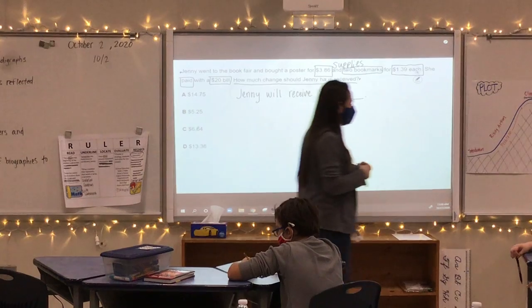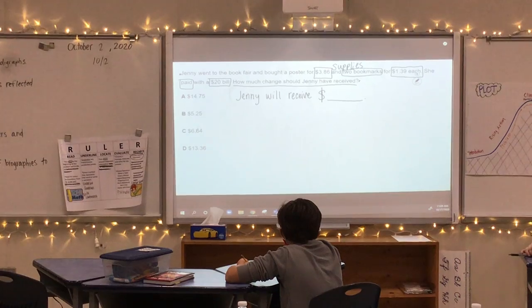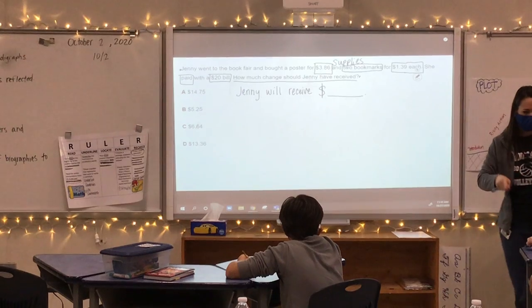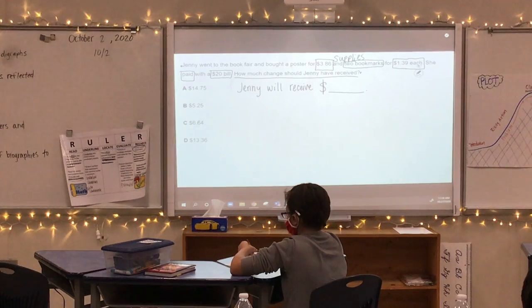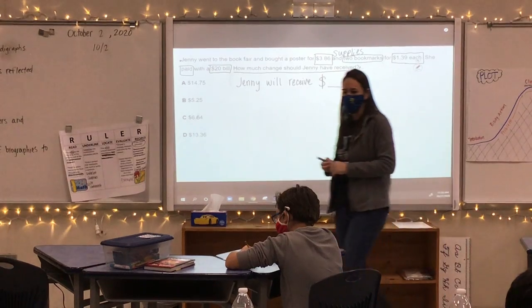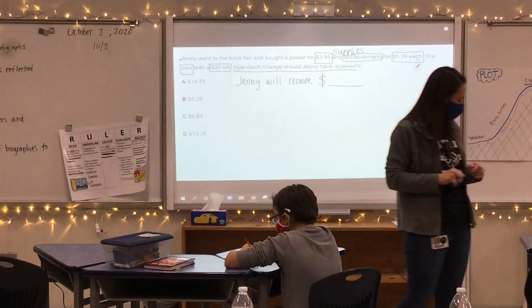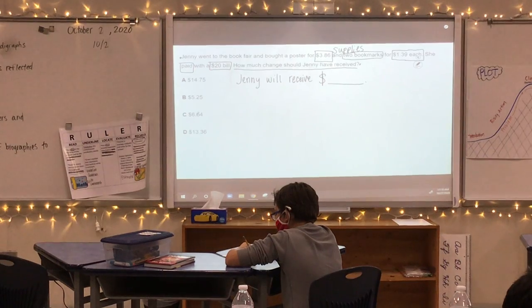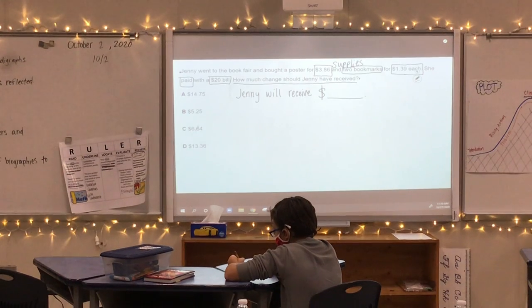Now, when we are coming up with an equation, you can figure out how you want to organize your information. Some of you want to do the standard algorithm. That's great. And I'm seeing some of your papers. Some of you are already getting way ahead of me. You're finding that you're using that strategy. Some of you might want to draw a picture. Do a bar model, okay? What strategy is going to work for you? I'm going to give you 1 minute to try and come up with an equation. How would we want to set this problem up and solve? If you'd like to discuss with someone at your table group, you absolutely may.